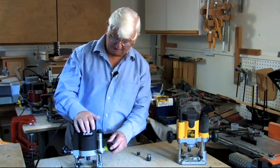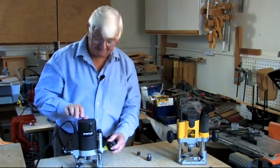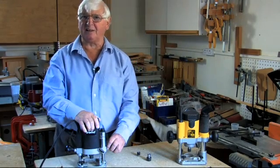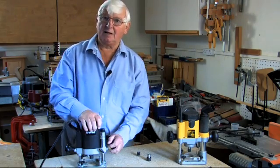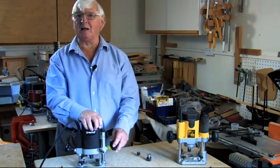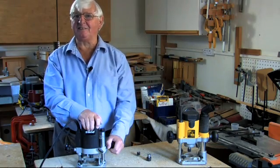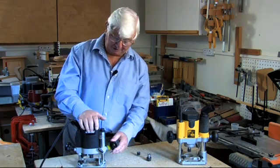We have a high-speed motor which is variable speed controlled. This particular one ranges from nine thousand to twenty seven thousand RPM. For twenty seven thousand revs I would only use that on a little straight cutter - a quarter inch or three eighths. For perspex and alloy I'd be down at the other end at nine thousand. In between, you adjust by the manual instructions or you soon get to the feel and sound of your router and you'll do it automatically to compensate for your cutter diameters.